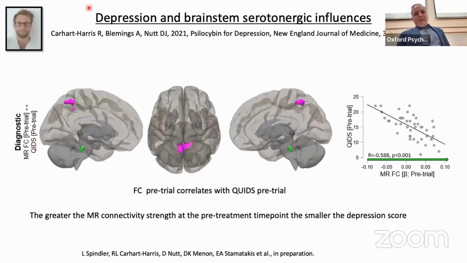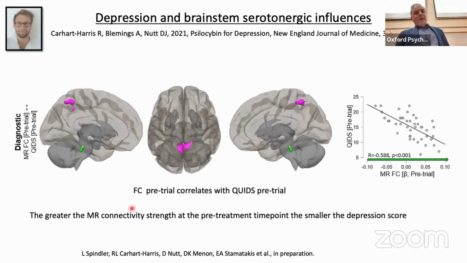So now we go to a really interesting and important study that was published last year, if I'm not mistaken, in 2021 in the New England Journal of Medicine, which showed that if you compare psilocybin treatment with escitalopram treatment, which is a really commonly used SSRI, psilocybin may work slightly better. There was no imaging data published in this original study, so we asked the people at Imperial who collected the data if we could use it, with the same kind of technique we used for the discovery about the dopaminergic system in unconsciousness. And we tested all possible nuclei that we have ROIs for in the brainstem, so various neurotransmitter systems.